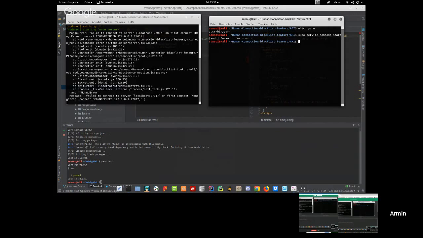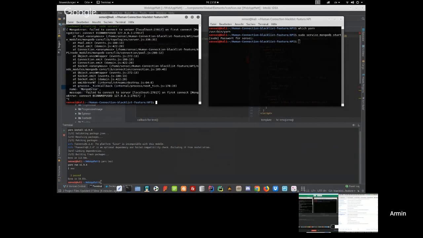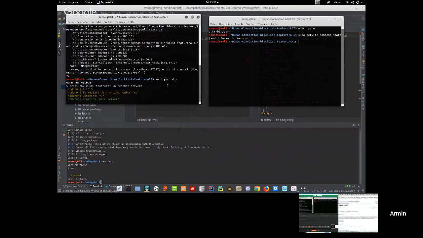So I would suggest that you do that later: install Yarn only for your current user, and Yarn will then install dependencies into your home folder, for example, where you have user permissions. And then you will not be asked for your sudo password all the time.